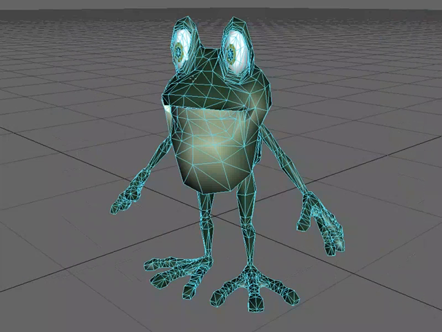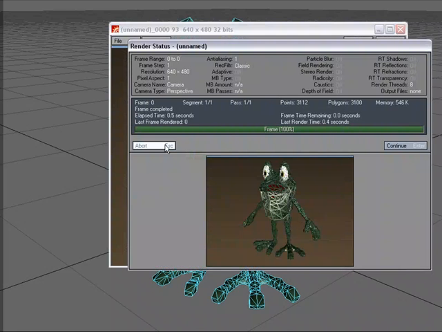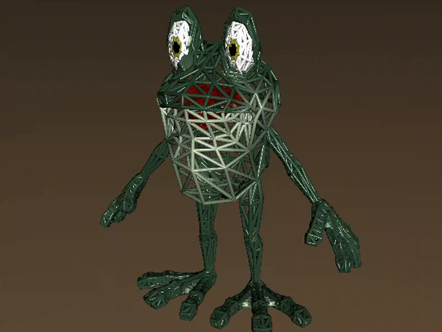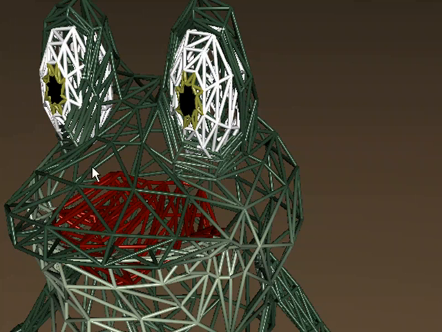Here's an organic character that I've set the subpatch level to 1. And in the surface editor, I've gone ahead and set up on all the different surfaces a -5, and we'll do a render of that. And you can see that it's making up a framework of them. I'm going to Shift-C, T for move, and just get a close-up. And we can see a setup here using an organic character and replacing the surface with the trussing with render outlines.